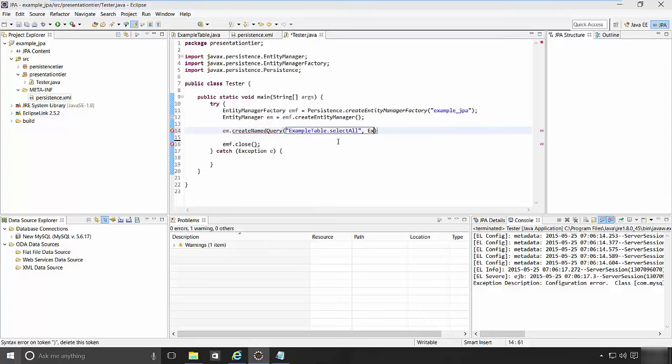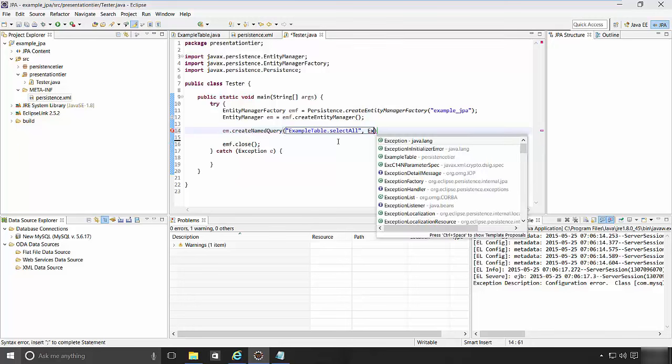pass the name of the class for an extra typed query, because if you only pass the name of the named query, it will return a query without any type. So later on we will have to type it again.